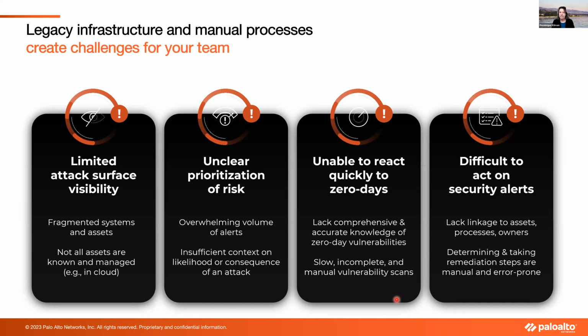So we talked about some of this, the limited visibility, unable to quickly react, 0 days, a little bit of a misnomer because once we find out about them, it's no longer a 0 day, but we need to be able to react at the speed of machine as opposed to the speed of a person. So the more we can enable automation across all of our environments, the better. Attackers are doing it, we need to catch up with them. And then back to asset management, say we did find it. Are we going to be okay to say, I'm going to shut down the firewall port to X, Y, and Z that was exposing Telnet, for example? There are risks to automatically shutting down anything. There are risks to leaving it all open.